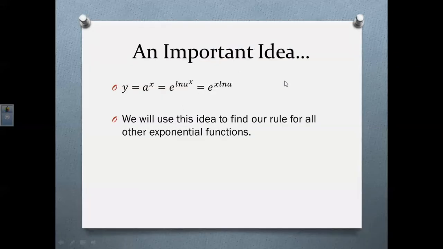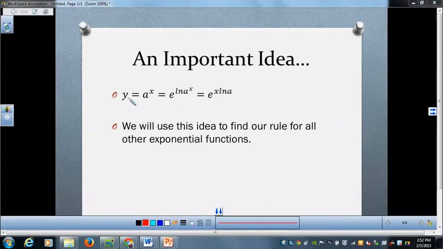To develop this, we're going to use the idea, and I think I mentioned this in the last video, that because e and natural log are inverses, we can rewrite things in equivalent form. So with this first line, we have y equals e to the x. Well, I can rewrite this as e to the natural log of a to the x, because e and natural log are inverses of one another. By doing this, I can pull the x out front because I can apply my property of natural logs to this piece right here. So I end up with this.